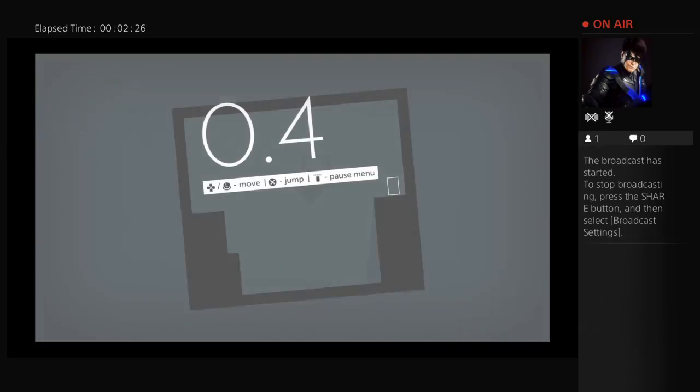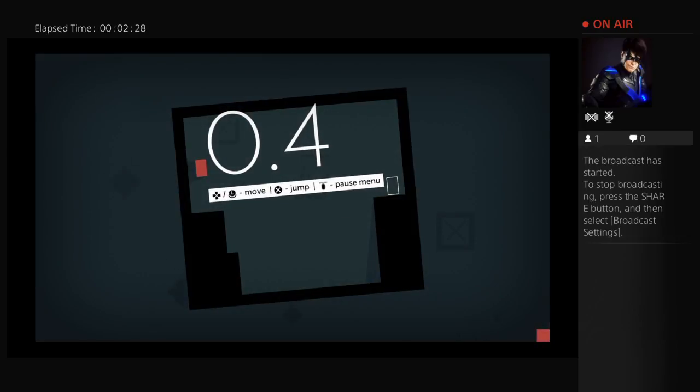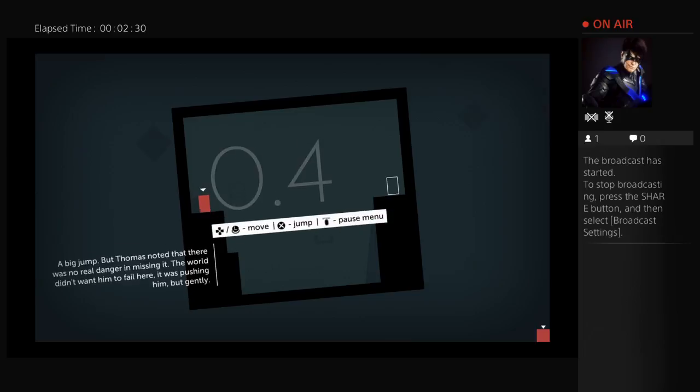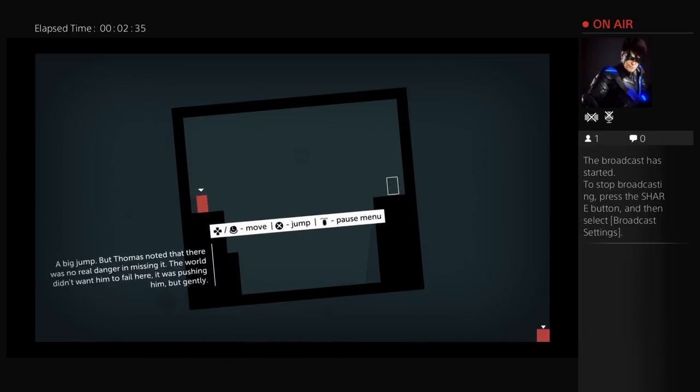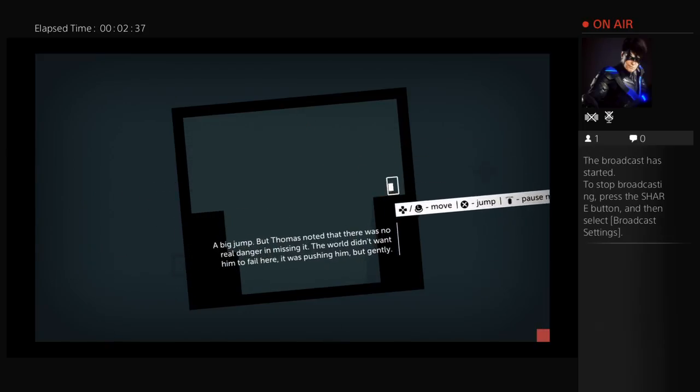This is a challenging jump. So this is a jump where the player can fail at it. There's a gap, but the whole point of this level is to introduce the idea of jump distance and the fact that you can fall from a jump, but hopefully in a safe environment.